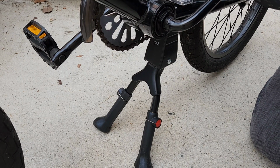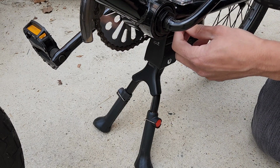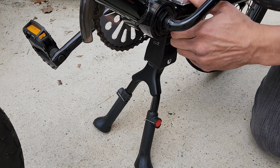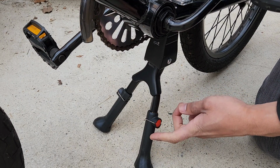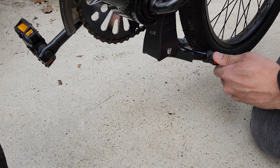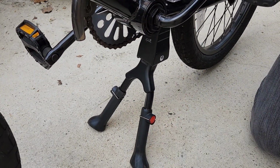Overall, this is a great bicycle kickstand. I like how installation is very easy. All you do is just loosen up this top bolt, and this slides in place over your frame. This is like a clamp. I also like how you're able to adjust the height of the kickstand depending on how high you need the kickstand to be. And I also like how this folds up very easily and is convenient when you're riding your bike. And the build quality is very strong.